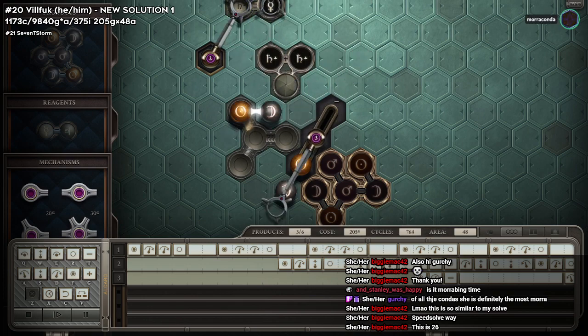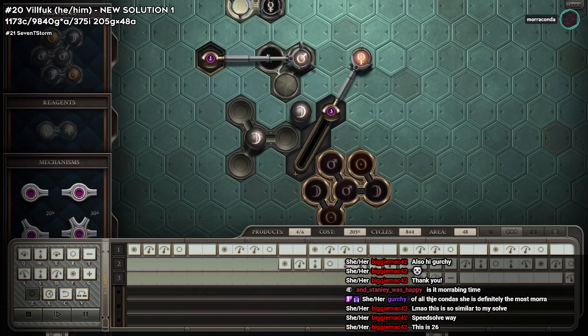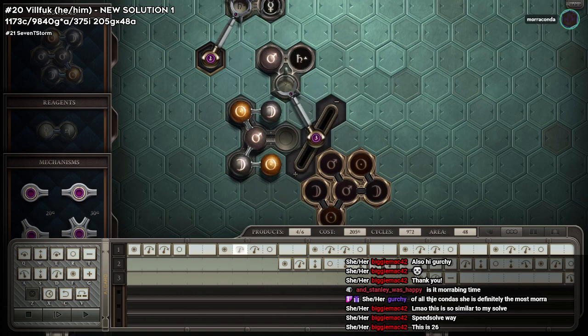I see. This tape loop is pretty long because there's just a lot of metals you have to purify. Oh yeah, speed solve. This would make them for a speed solve.